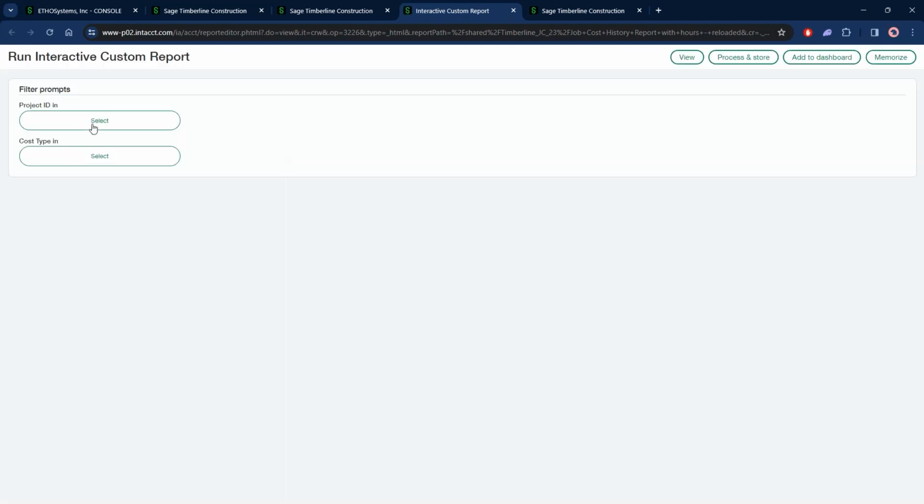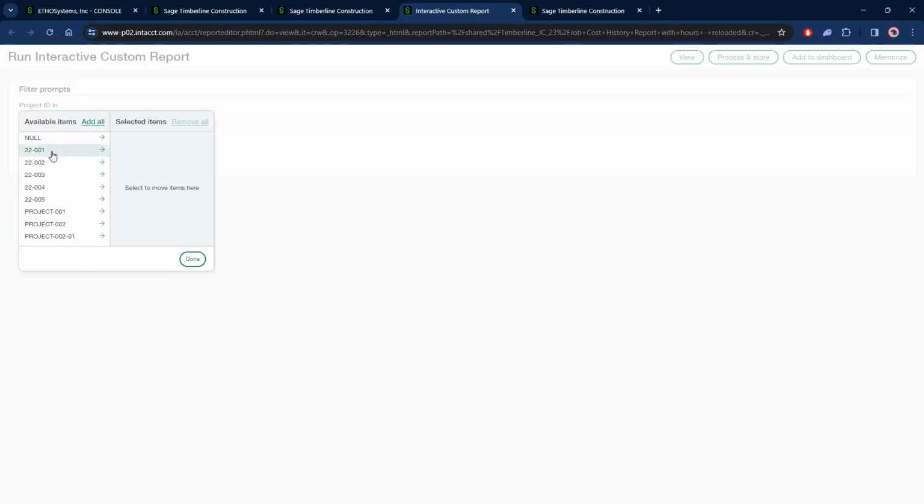If I run this, okay, so there's my two prompts. So the preview doesn't always work. Once you save it, and you actually run the report, you'll see your options here.